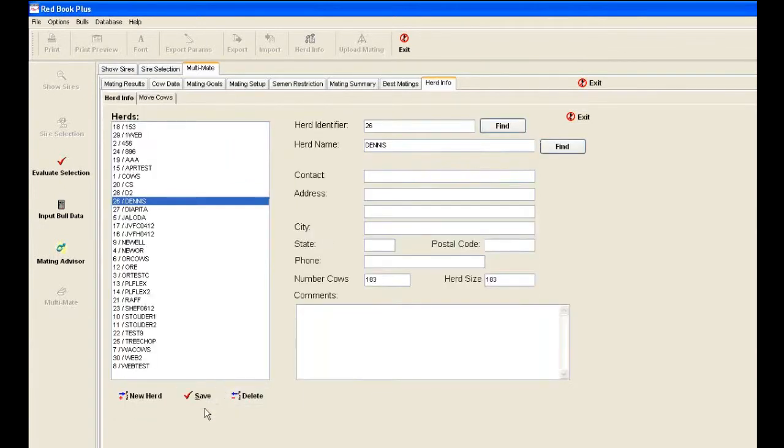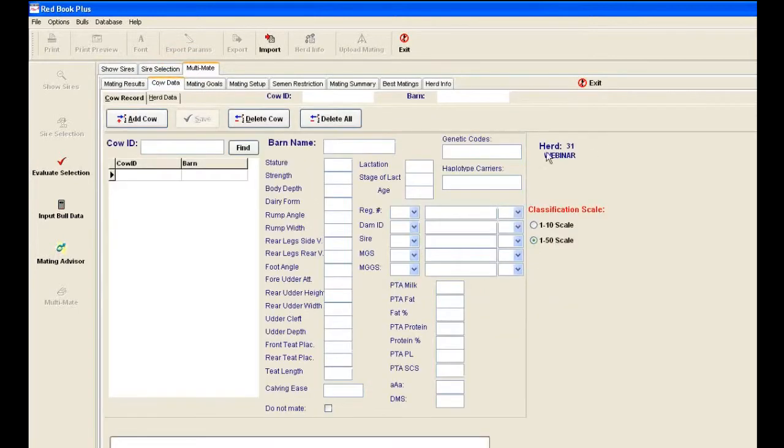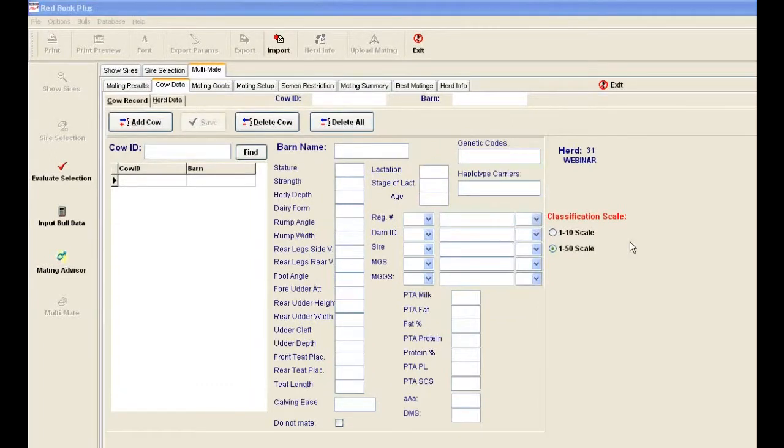But we're going to create a new herd here. So we'll click on new herd, and we'll call it webinar, and we'll have that herd as number 31 here. And if we go to cow data, we'll see there's nothing loaded here for the cows, since we haven't put that information in for this new herd yet.